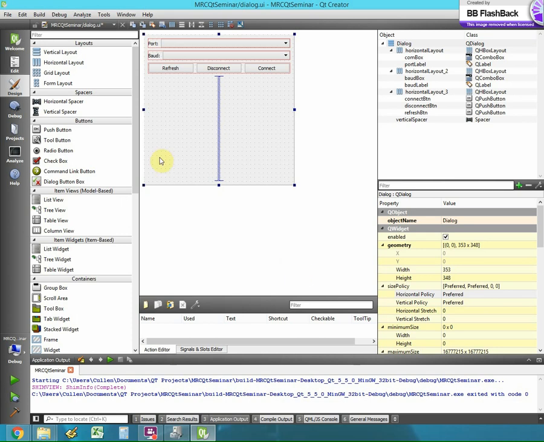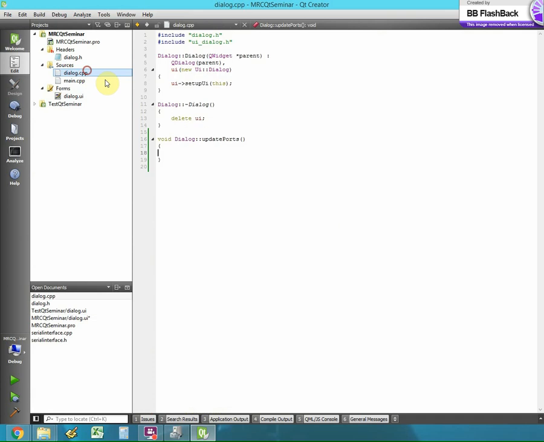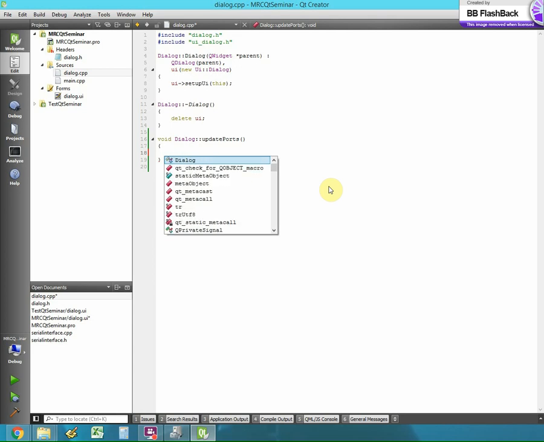Good? Alright. So back to our update ports function. So one nice thing about Qt is it has a very good help system.